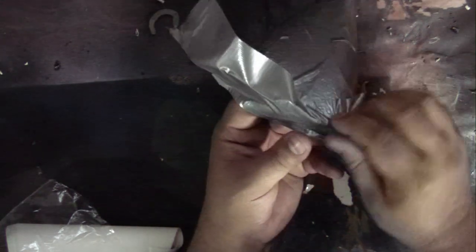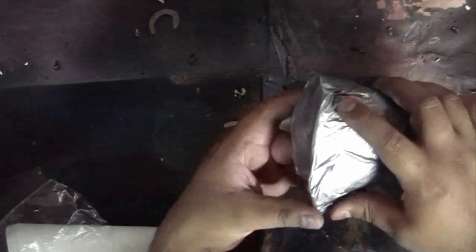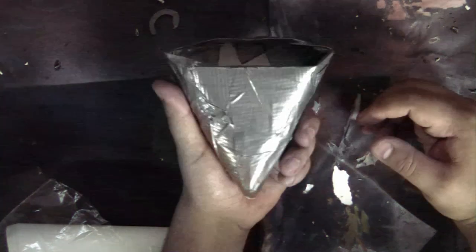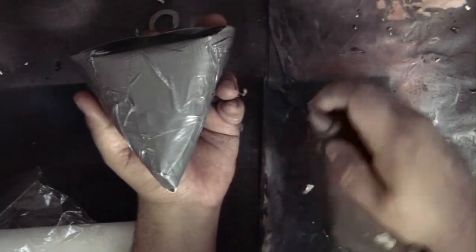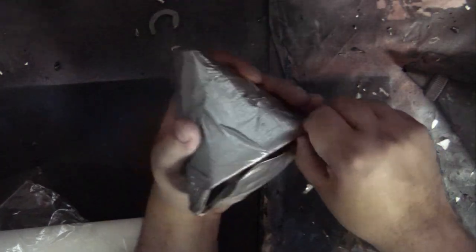I'm just going to secure this bottom part, cut off a piece right here at the top, fold it, and there you go — leave this opening where you're going to spray your paint into. This is the one that I used; it was also homemade and I like it a lot better. I actually bought the tip from the same store where you can buy cake batter stuff, so I had interchangeable tips on this one. You can do the same — buy some tips and put them at the end.